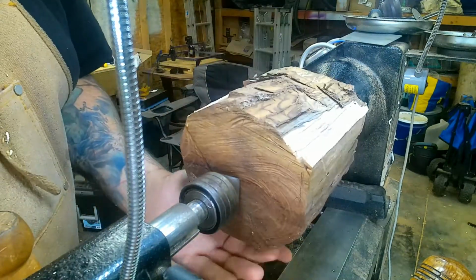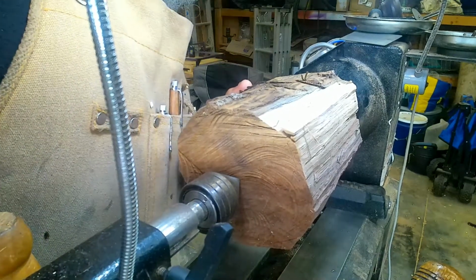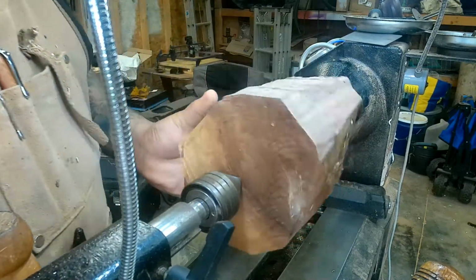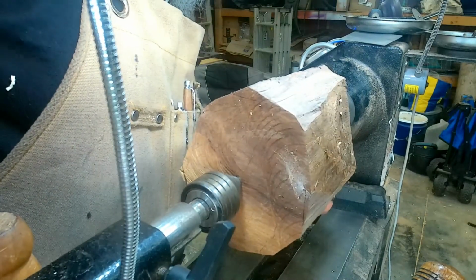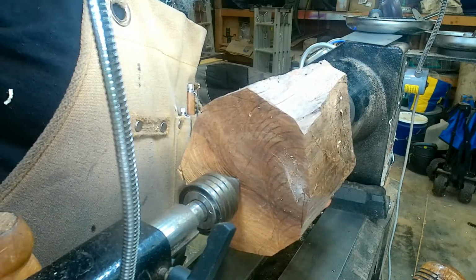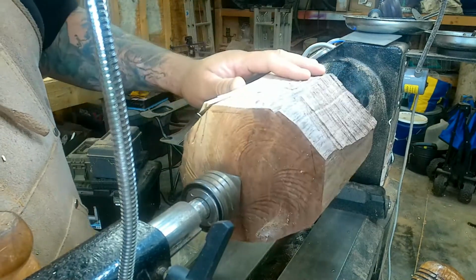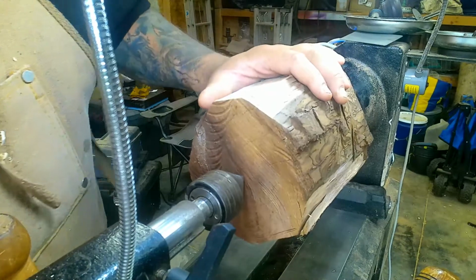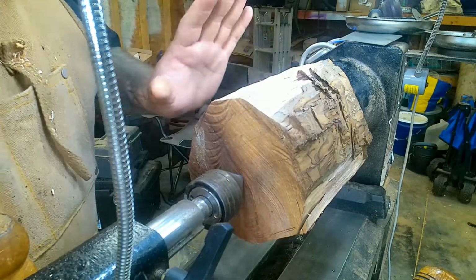Okay, so that side is heavy. A little bit closer. That's pretty close. That's pretty close. It's still off balance, but not near as bad. Get some pressure in there. All right, at this point, I've got to switch to my respirator because I am turning walnut.